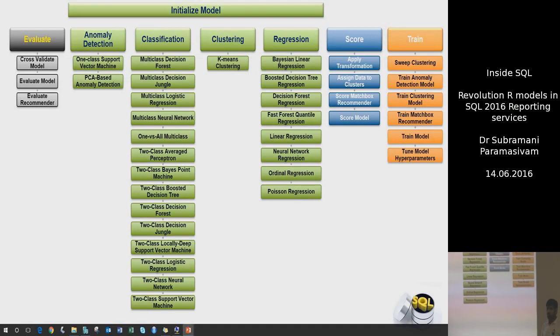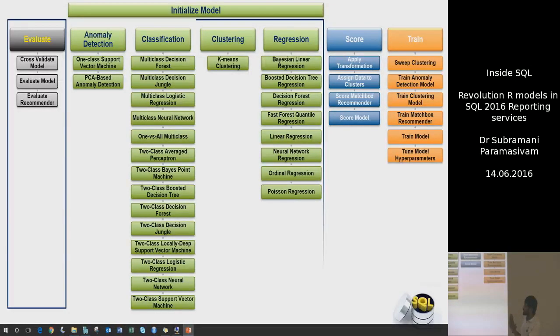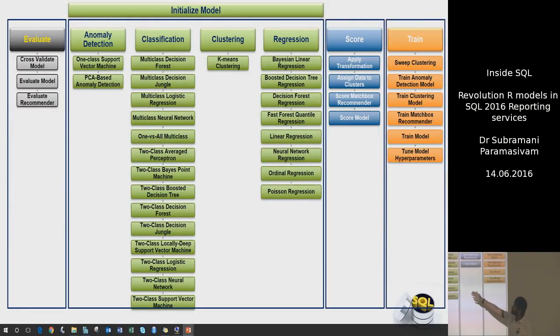As of now, if you go to the Azure ML website from Microsoft Azure, these are the models and processes that you would get. Here we have four different types. The first one is evaluate, the second is initialize model, then you have score, then you have train. Basically, you're trying to have some training data set to train a machine, and then you test whether the training data set works fine or not. So this has been separated into four different categories, and it has to go through a different process. In your initialize model, you have classification, clustering, regression, anomaly detection. This is not all of them, but these are the ones we have as of today.